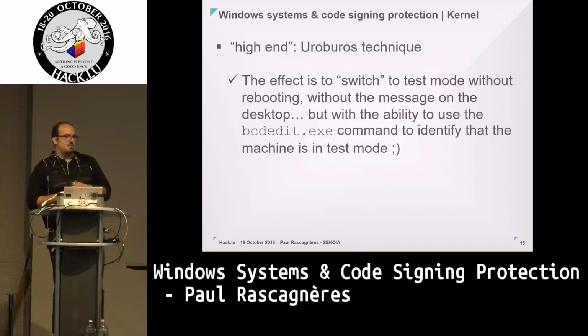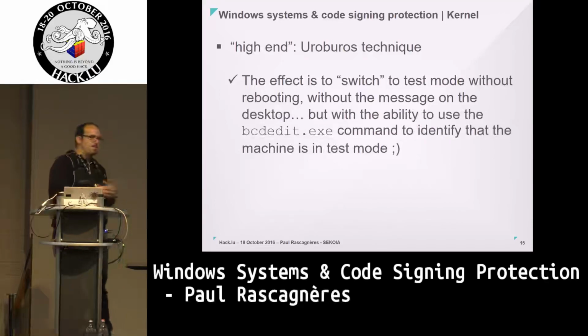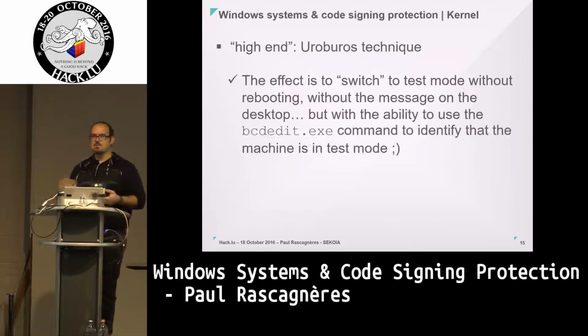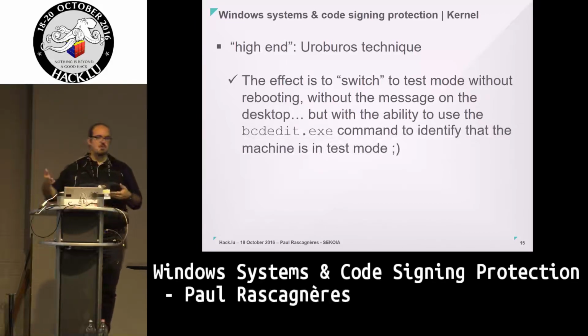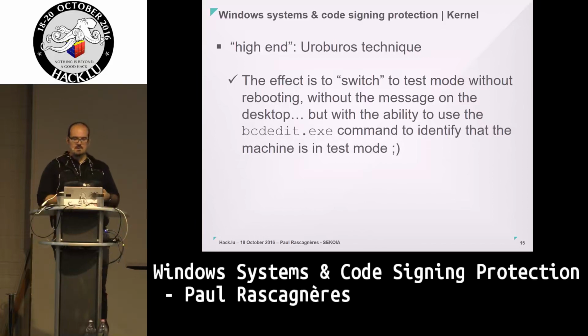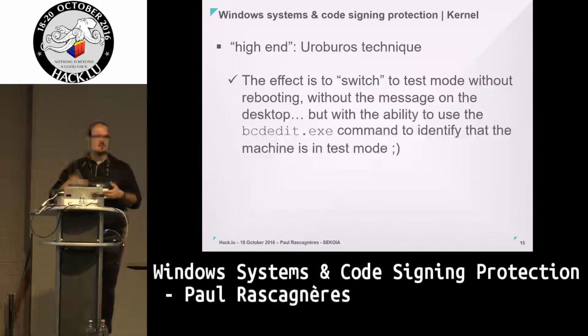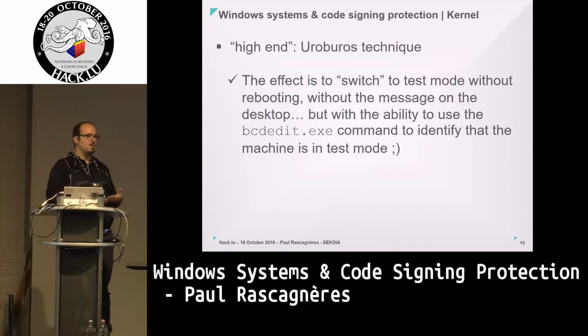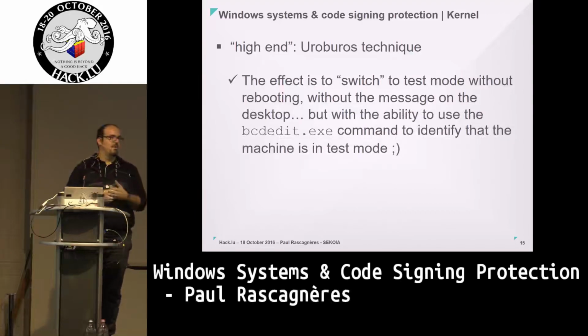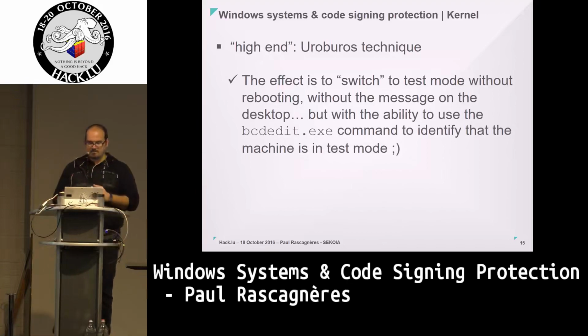But it's not perfect, because as the developer switches the global flag for the system, the signature is really disabled. So if you use bcdedit to check, I didn't reverse it, but I think this command checks the global flag. If you execute this command, you will be able to see that the system is really in testing mode, because it's going to check this flag. This flag is set to 0. You are in testing mode. So for an incident response team, it's easy to perform a bcdedit on all the machines and check the real value of the global flag on all the systems. I suggest doing it. Sometimes you have really funny results.